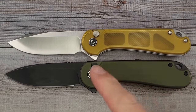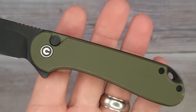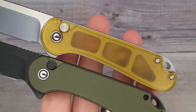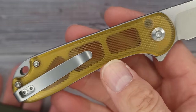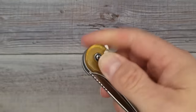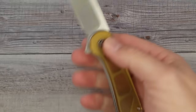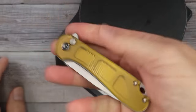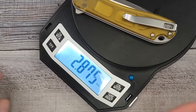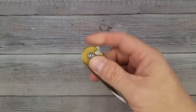Here is another version — a G10 configuration. You can get different colors of G10 or the black stonewash, and this one is satin finish. There's no question it's made very lightweight by a lot of milling on the liners — you can look inside and see if you need to clean it out. I do have an entire disassembly playlist if you want to learn how to disassemble and clean knives. This knife is 7 inches overall with a 2.9-inch blade and it comes in at 2.88 ounces — less than three ounces, less than three-inch blade.